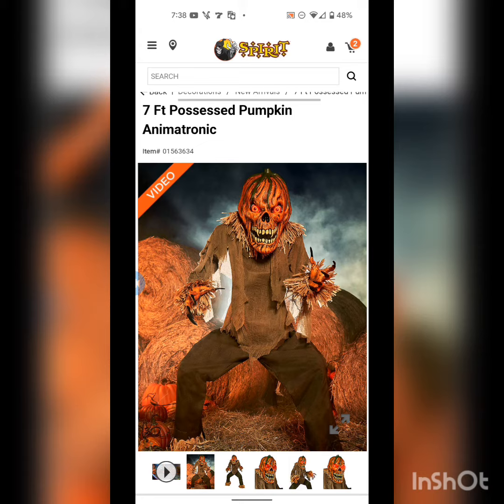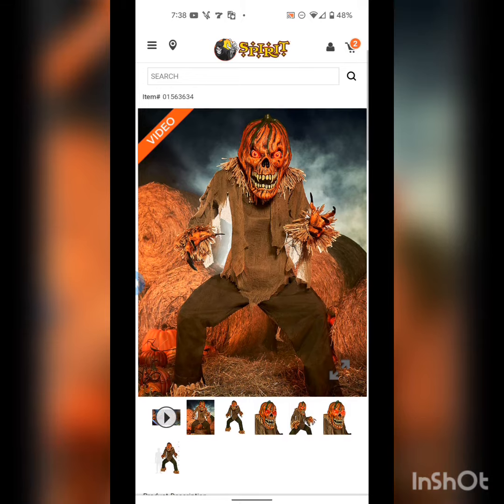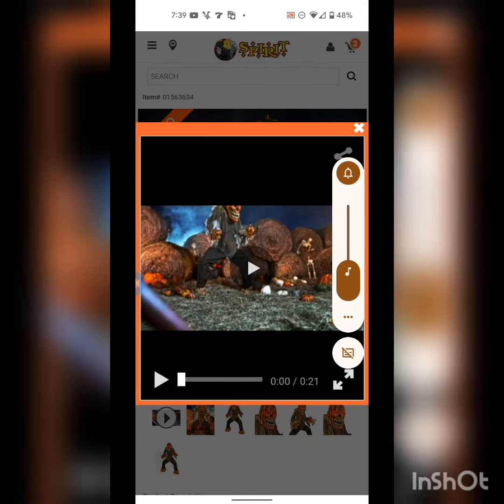This is a really good one. They put a lot of time into it and really made it look good. It actually looks like a real evil pumpkin — they just took their time and made it really good. It has glowing eyes and long black nails. I'm going to turn on the video and we can watch it now.